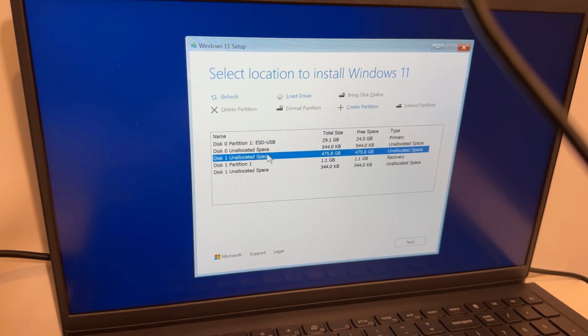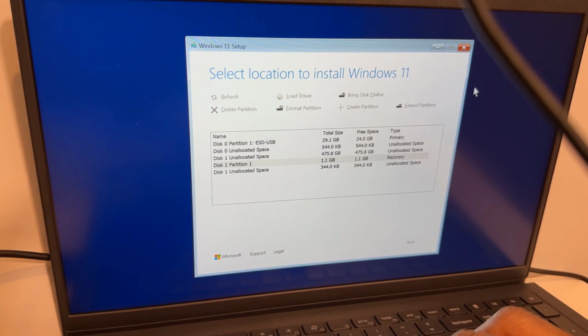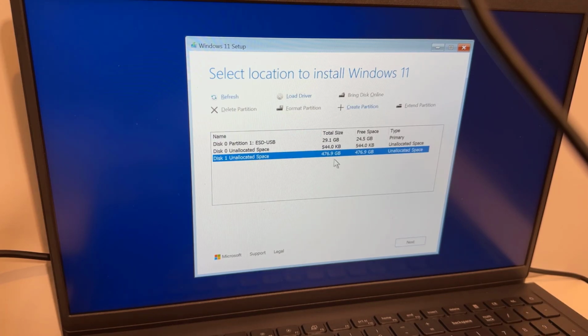Oh, you may notice it's getting bigger and bigger here. 475.8 GB. Then we're going to delete this one. It says this one, partition 1. Delete that. And then now we just have a 476 gigabyte disk 1.